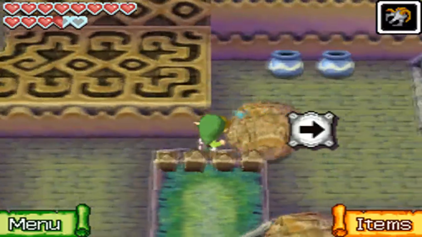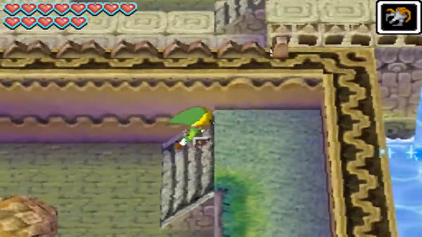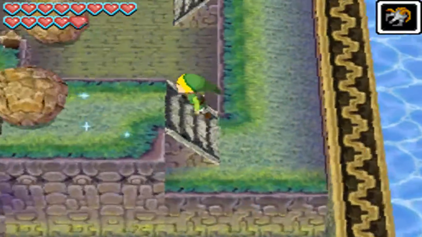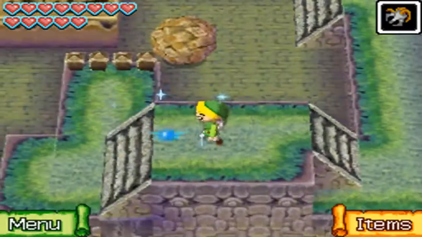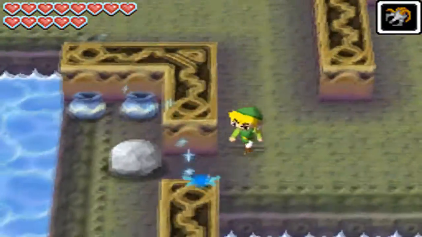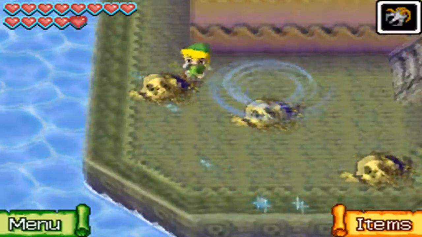So, we're gonna destroy a rock with another rock. Isn't that funny? Nah, not really. It's just another puzzle, really. Now let's just quickly push this boulder so I can break that. And let's just move this rock out of the way so we can move on.